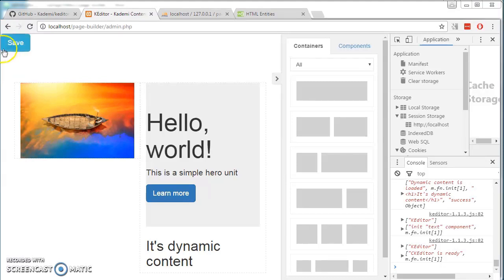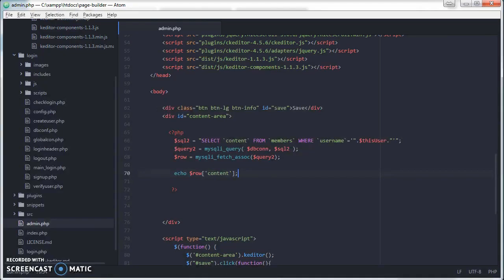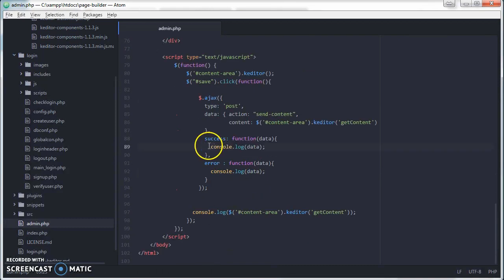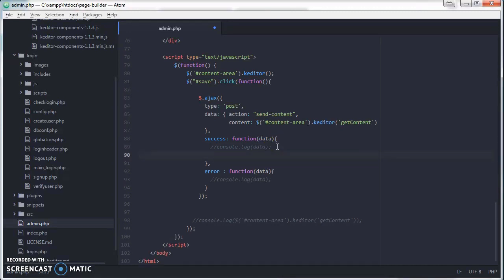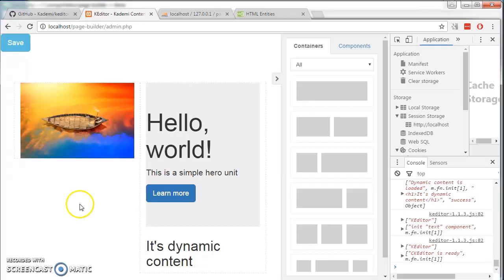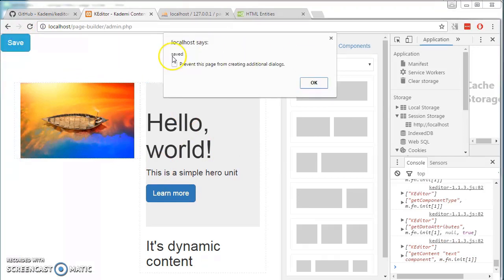Perhaps we can go back and add in a navbar for presentation purposes, and in our JavaScript we can blank this out, blank this out, blank this out. We don't want the public to see our logs, so what we can do is alert the message here and say saved. If the Ajax request is successful, they will see a feedback like this. Refresh. Save. Yes, it says saved here.